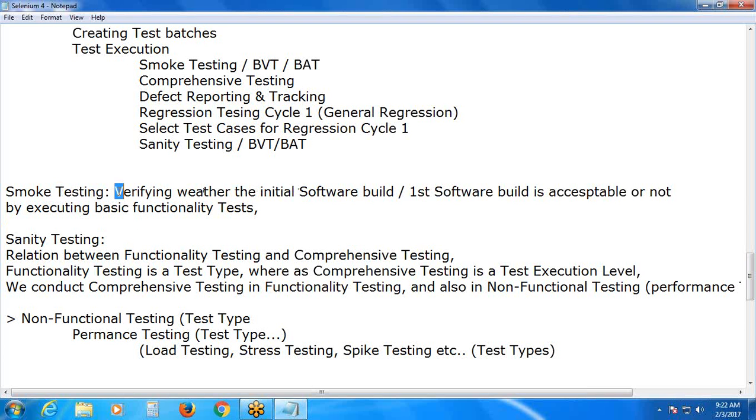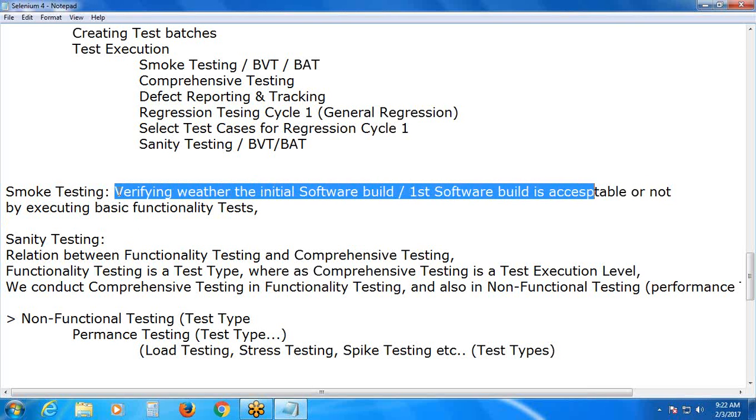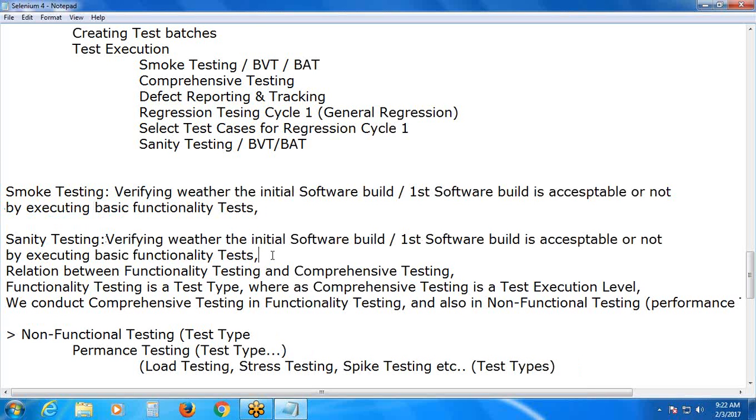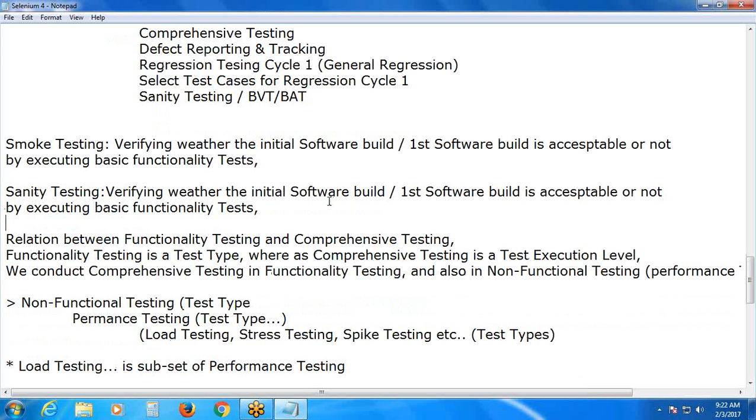Next, here also observe, Vijay, verifying this one. Same, but one small change. Verifying whether the modified software build is acceptable or not by executing basic functional tests.